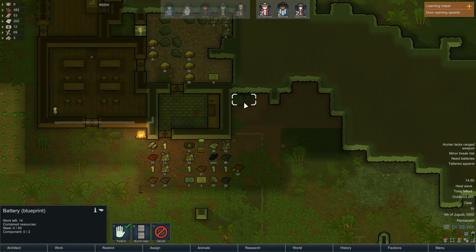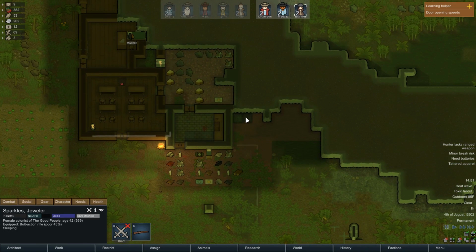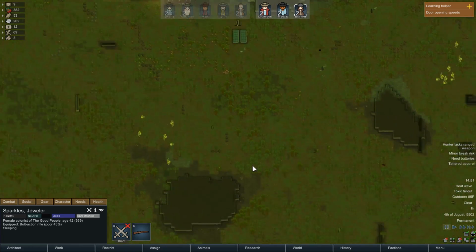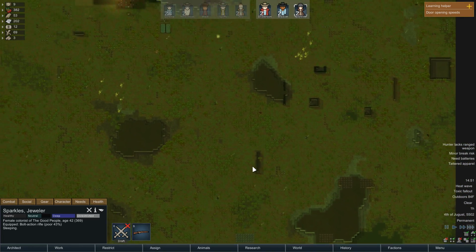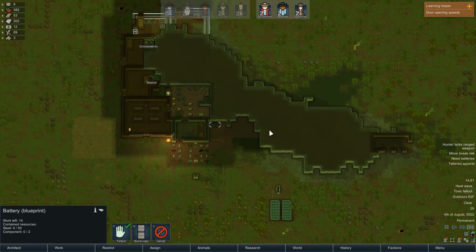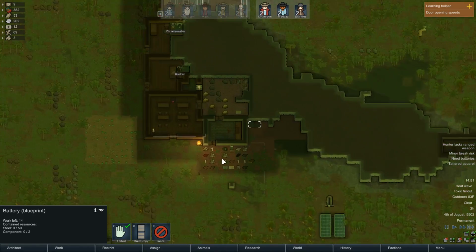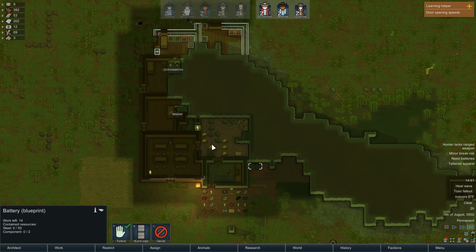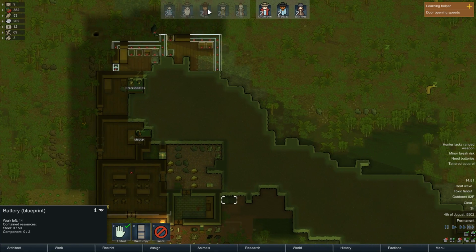Sparkles, well, actually, how much steel does that take? 50. Do we even have enough steel for that? No. Wonderful. Just wonderful. So, oh, that's annoying. We can't build a battery so we can store power because we don't have the steel. And if we go out to try to get the steel, people are just gonna get poisoned. Oh, that's so annoying.